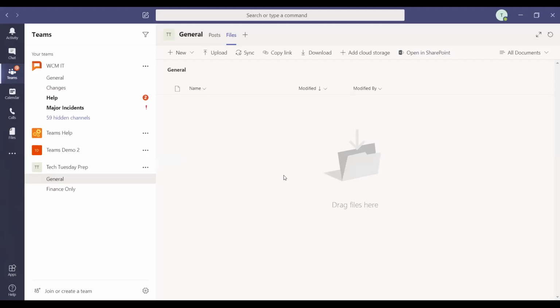The default storage for Teams, as you noted, is OneDrive and SharePoint, and they're really the same thing. It's really just SharePoint in the O365 cloud. There is an option to add storage integration. I think Box is something that we may look at, but I have not heard of any other storage, any Weill Cornell specific storage besides that.